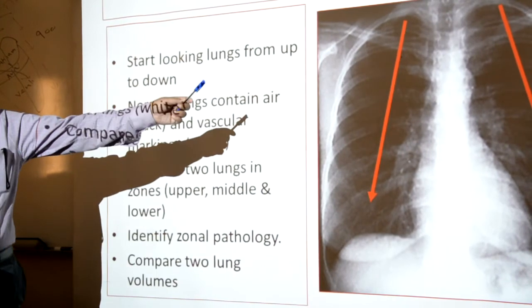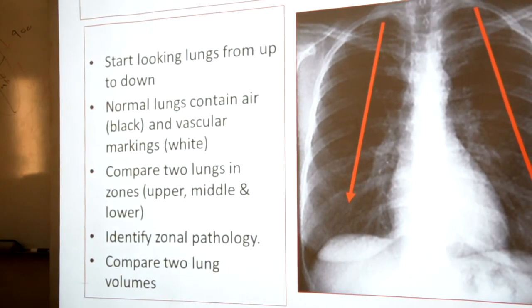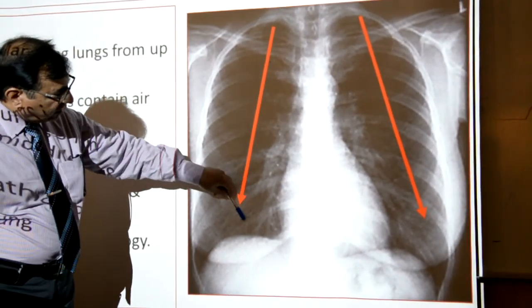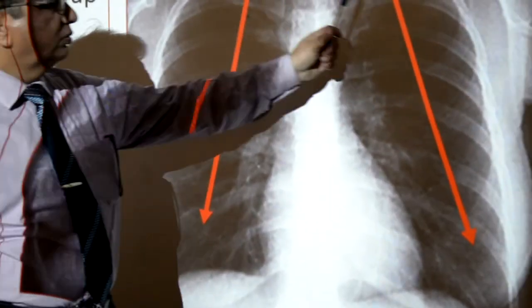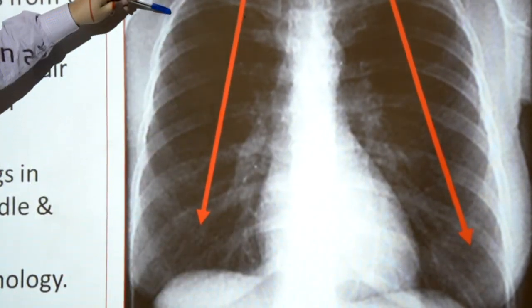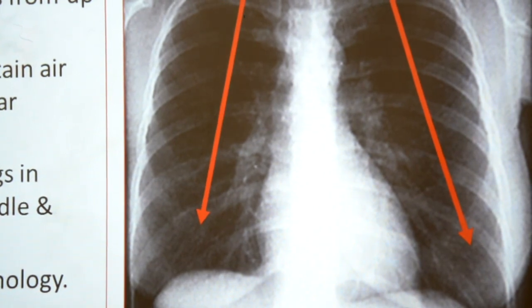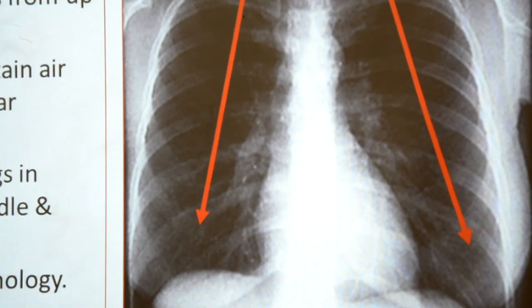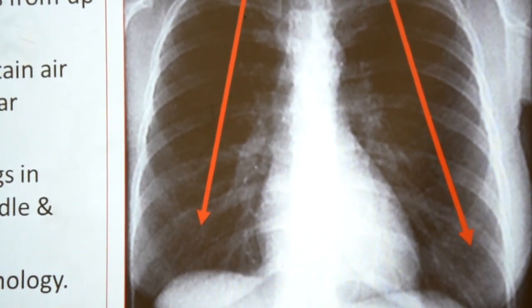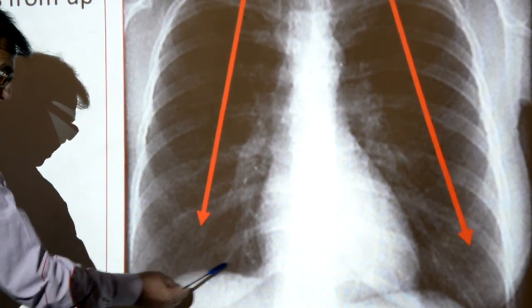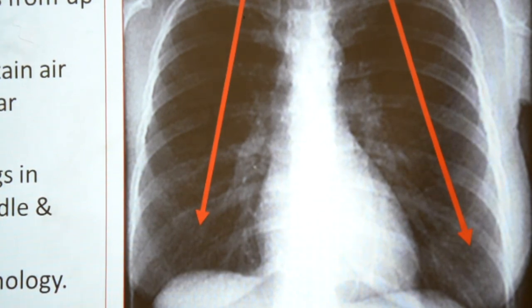When we are checking the lung zone to zone, we should also focus on the white branching patterns of the vascularity, on the upper zone, both sides, middle zone and lower zones. The vascularity is lacking at the periphery. They are always present in the inner two-thirds of the lungs. This is slightly darker here because of technical things. You are unable to see the good vascularity. We will show in other films. But in the lower zones, you can see the vascularity clearly. Okay?